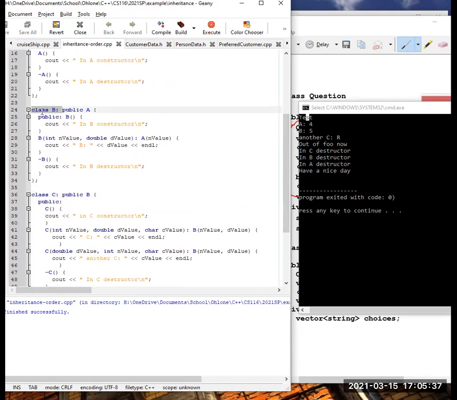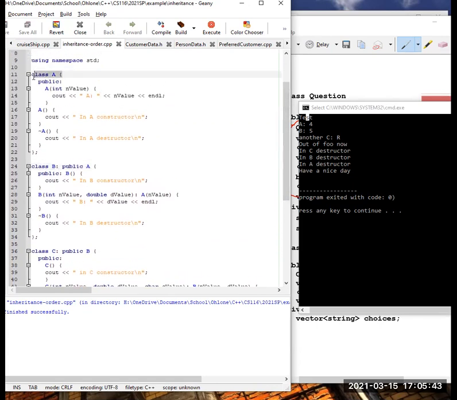Well, B is derived or inherited from A. So now you can see you have a chain of inheritance. And so A is the base for B, B is the base for C, C is a child of B, and also C is sometimes said to be a grandchild of A because of multiple inheritance.